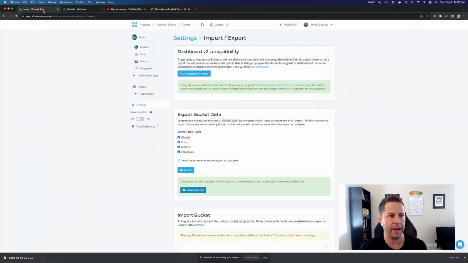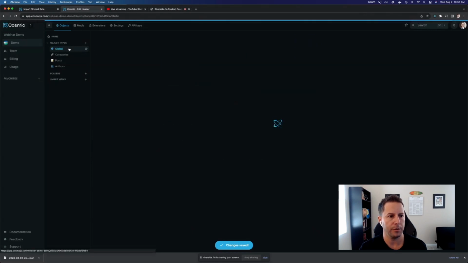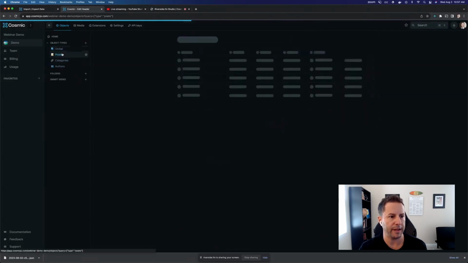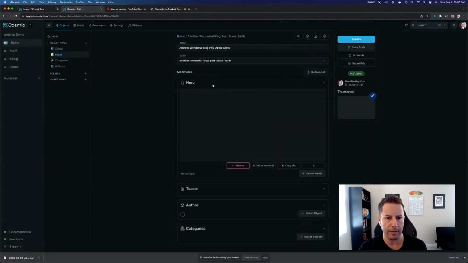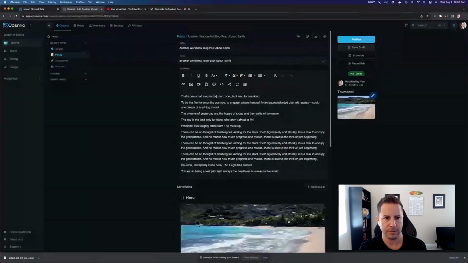You can also do that in the old dashboard if you have singletons you want to set up or any other updates to the object type model. You can do that there as well. So this should now take me over to header. And that's pretty much it. And everything else, as far as the modeling, looks like it correctly sent everything over. And so now we're good to go.